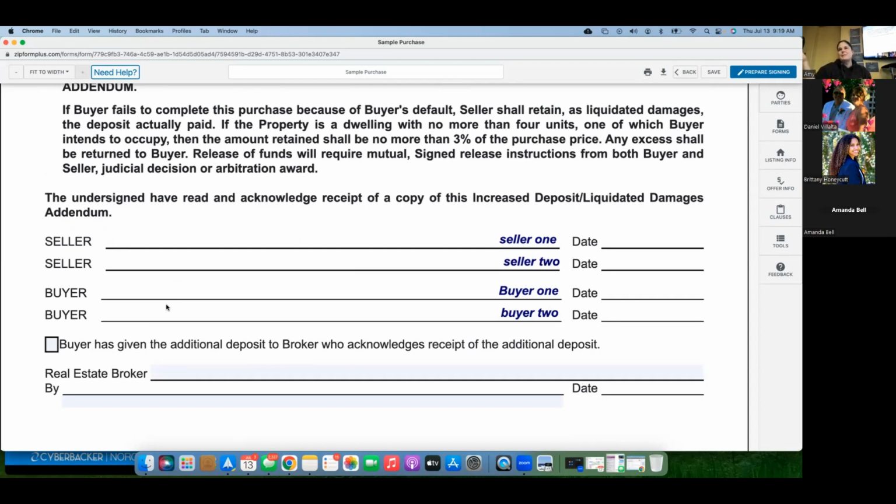Now, the nice thing about the liquidated damages clause is it pre-identifies the amount that the seller can keep in the event of a default so that we hopefully don't have to go to court action. It allows us to say, hey, you're in default. We already agreed that it would be the deposit or 3%, whichever is less. So since you're in default, I'm keeping your deposit. Like, the buyer's already said that's okay. So it does set them up for success, where you're not taking it beyond just a cancellation of contract.